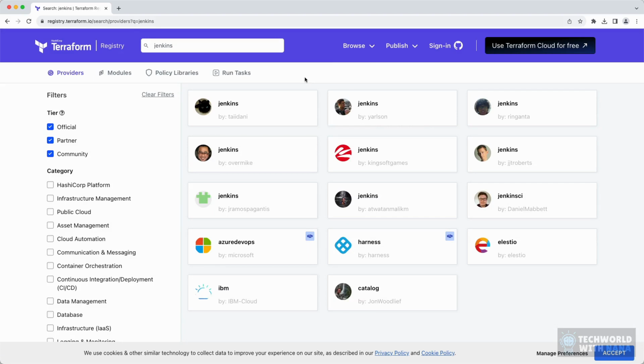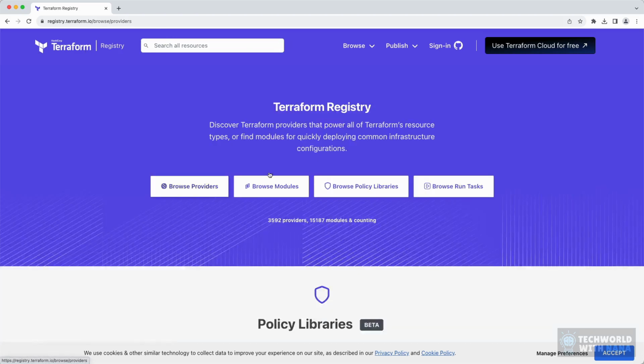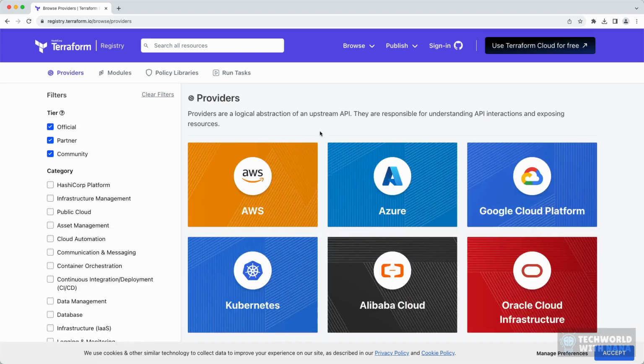So basically this means that whenever you decide to use Terraform for a specific technology, for example, we want to use Terraform to connect to AWS and create resources inside, you can come here in provider section, you can look up the provider for that technology and start using it. So in this case, we are going to need AWS. We're going to see other providers and how to use them later.